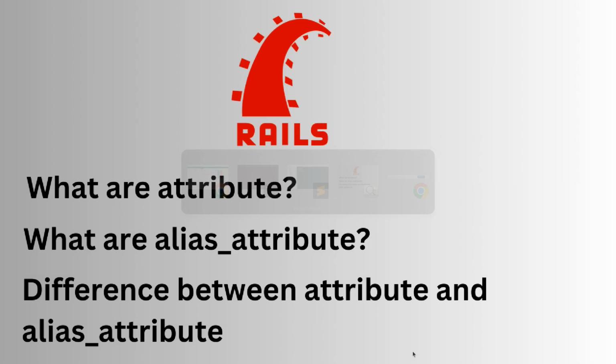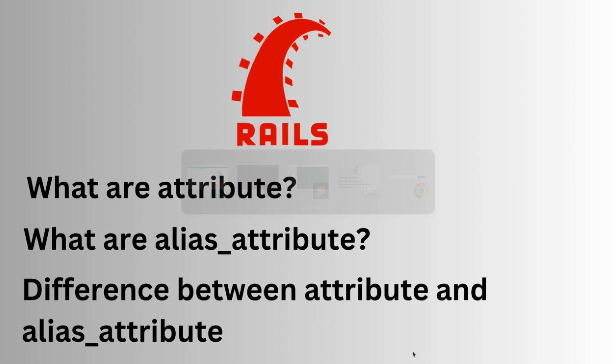So, in this lecture, we are going to discuss an interview question about attribute, alias attribute, and the differences between both. This is a very basic but very important thing, because you might face a situation at any point of development where you have to customize the behavior of your Active Record object using some attribute, or you might have to call your model's attribute name with a different name. In that case you must know the uses of attribute and alias attribute, what the difference between both is, and when you need to use them. That is what we're going to discuss in this lecture.